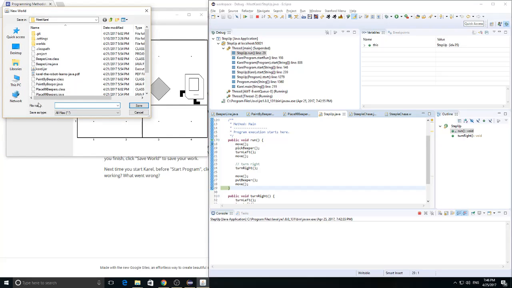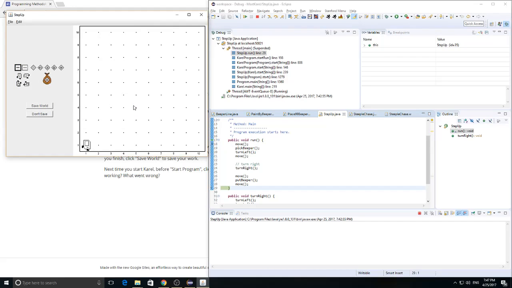And then it asks me for a name. So we can call it big star. This is the file name we use to create a new world. The new world definition will be stored in that file, and later we can load it. So there's a world directory. We save this file into that directory, and then click on save. Now it creates a 10 by 10 empty world.